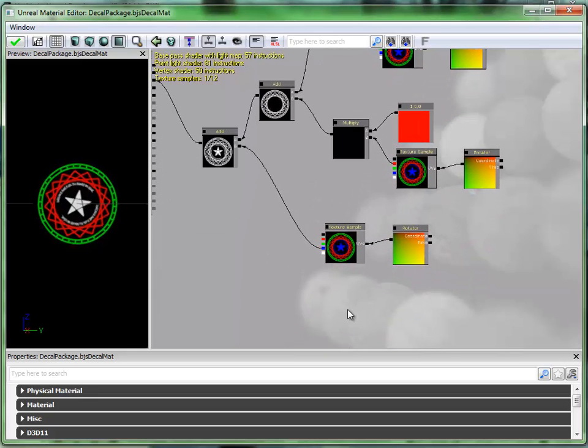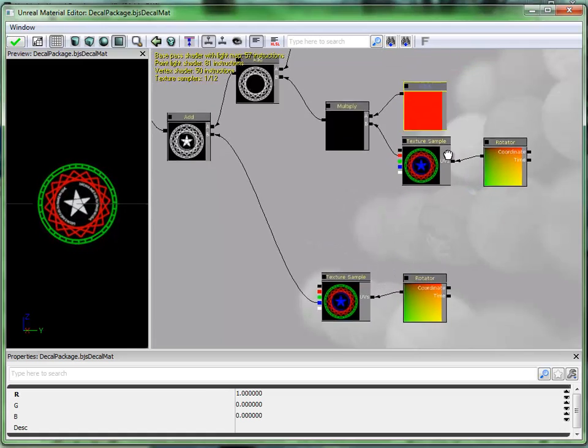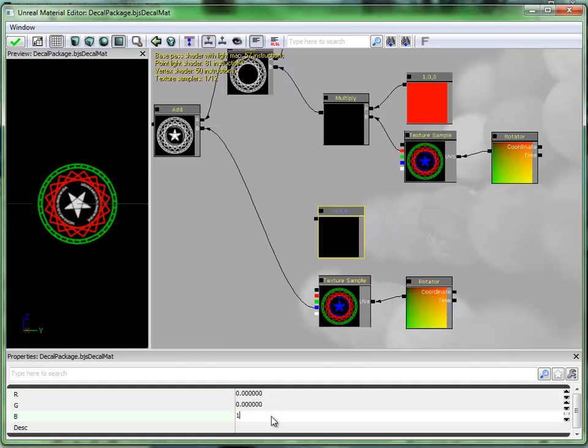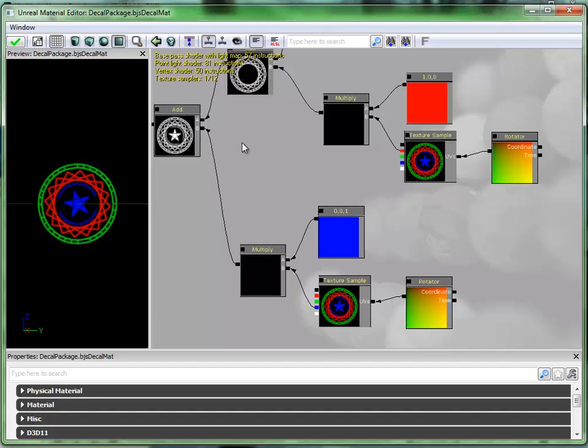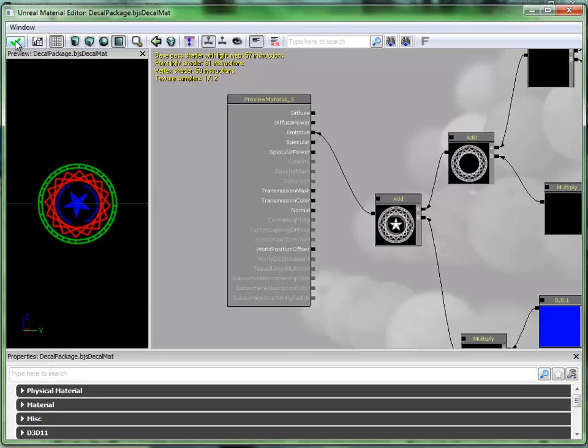Let's do that one more time right here. So I'm going to Control-C this constant 3-vector. I will Control-C, Control-V it to get one right here. Let's make that a blue channel. So I'll make sure that red and green are 0 and blue is going to be 1.0. Makes it blue. I need a multiply in here, so I'll simply hold M and click. Brings up the multiply. I can connect the blue channel to A, connect this blue channel to B, and then we'll connect the multiply to our B channel of the add over here. And then you can see now that I've added color to all 3 of those, and they are all connected to the emissive channel. I will save it again.